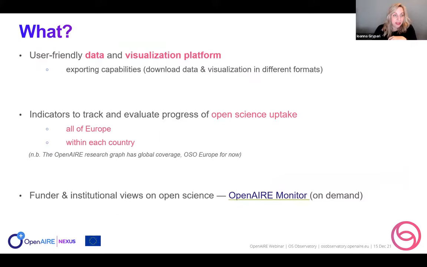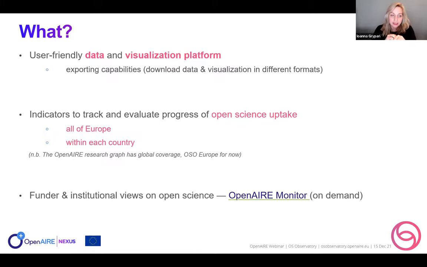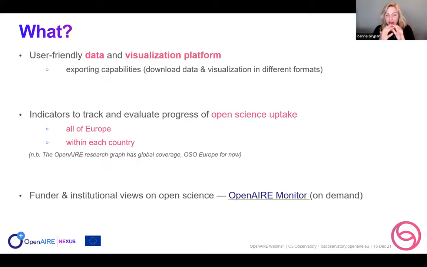The Open Science Observatory is a user-friendly data visualization platform with exporting capabilities so data can be used for analysis and visualizations for reporting. It contains indicators that track and evaluate the progress of open science uptake across Europe and within each country. Note that while the OpenAIRE Research Graph has global coverage, the observatory is currently focused on Europe. For funded institutional and research infrastructure views, we have another on-demand service called OpenAIRE Monitor.